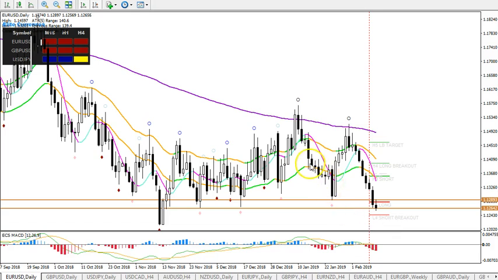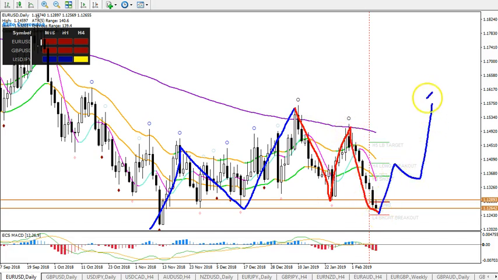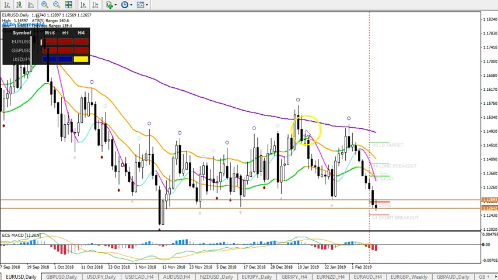For the moment, I wouldn't be surprised if this is either A, B, C, or a 1, 2, 3, and that's why it's so important to see how price responds also to 112.50, by the way, which is that quarter level. So let's run through the scenarios. If this is an ABC and this is an ABC, then we would expect a new ABC to the upside like this. All right, so that could be a bouncing spot.